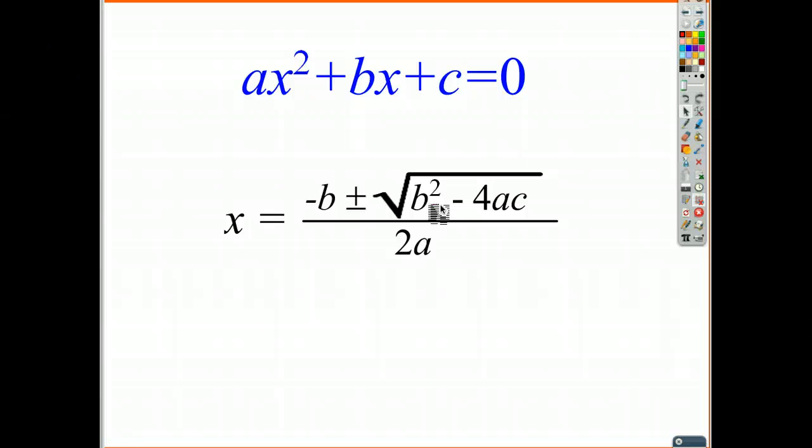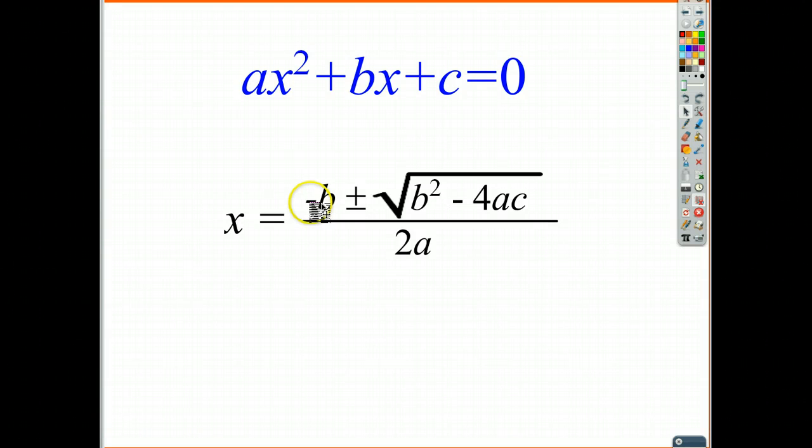Although if you feel like memorizing it and are having a little bit of trouble with it, there are plenty of songs out there. If you just search for the quadratic equation song, you'll find some that people come up with, and some of them are pretty clever and pretty funny. So go ahead, check it out. But let's look at it.